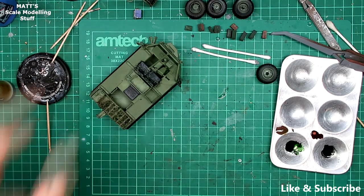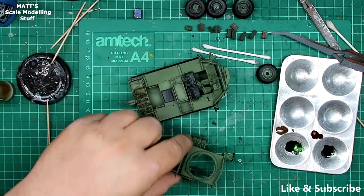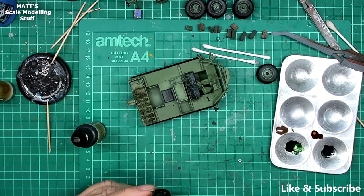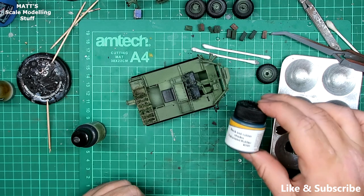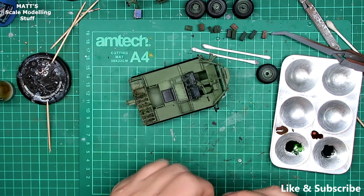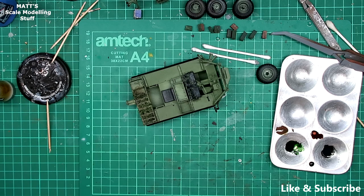Hello, right, we're back from the spray booth and I'm quite happy with the NATO green result all over and the tyres black. I did start painting some bits black and I had a phone call, so I just carried on painting. Should have recorded it, but I've done the seats with a normal black, and then I've been using my black colours. So I bought a box of black, which I'm going to be doing another video on when I do the tyres separately. But yeah, I did the seats in normal black and using this black, if you can see that. I'm quite happy with the results, just experimenting. But yeah, I'll carry on painting the various bits black. So I'll just let the video roll.